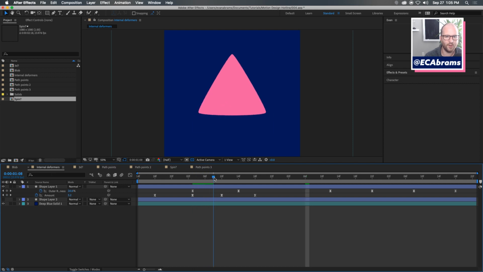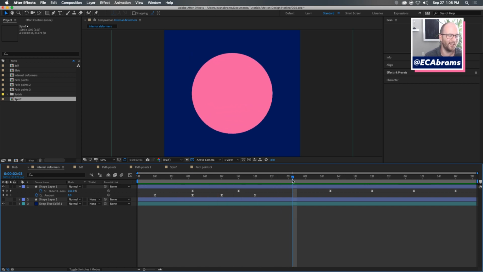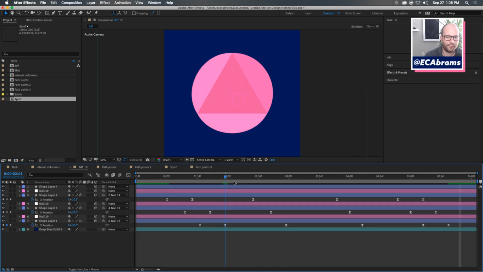Another thing that I want to talk about is using internal deformers. So you can deform shapes, and we get to cheat a little bit if we're going from a thing to a circle, because if you just round things out using things like the outer roundness and then the actual round corners, you can arrive at something that is a circle, using that to other polygons. It's pretty simple stuff. The 3D kind of method is, again, reliant on the geometry we have to work with.